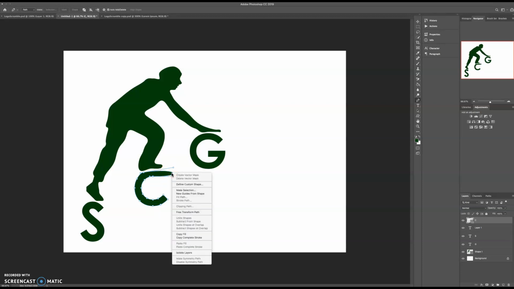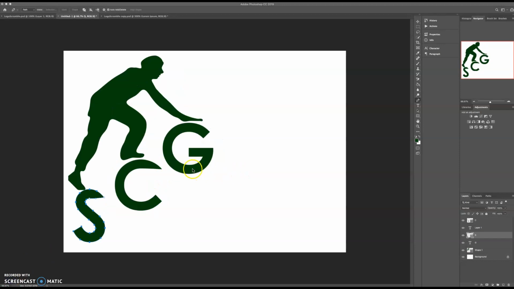See if we can add an anchor point here. Make it a little easier to work with. Well, I'm just going to manipulate these until I get them flattened out. So I've adjusted the letters to be slightly larger.